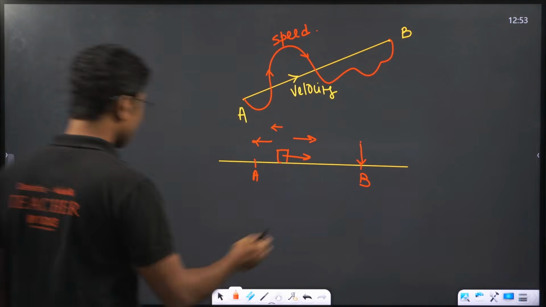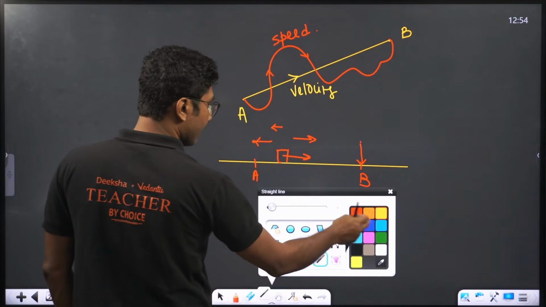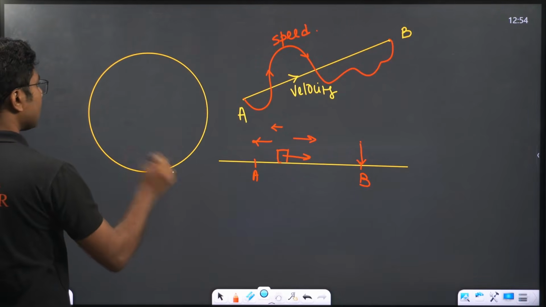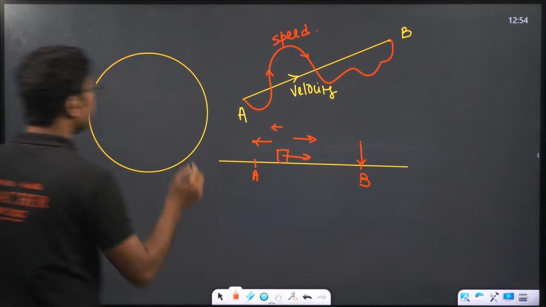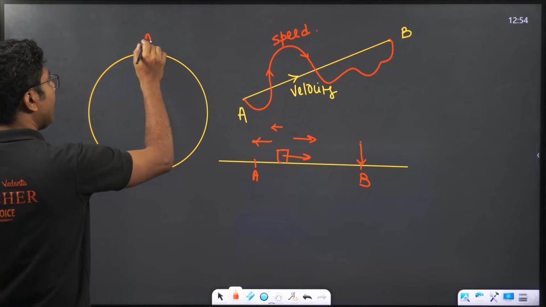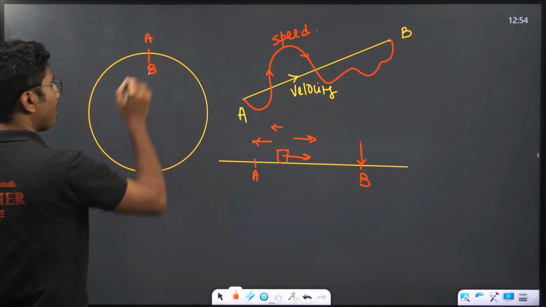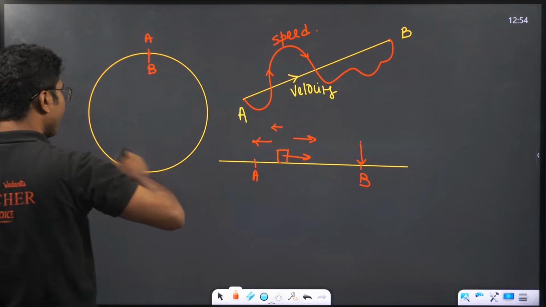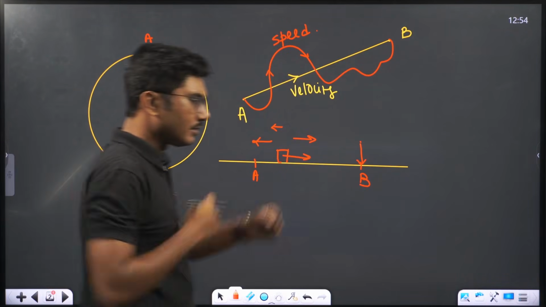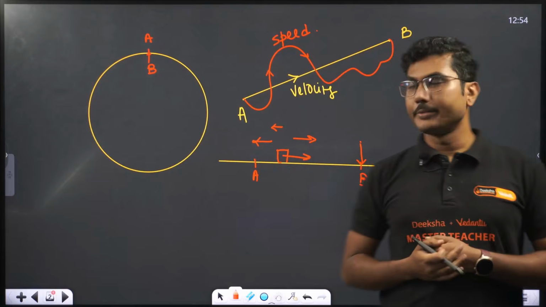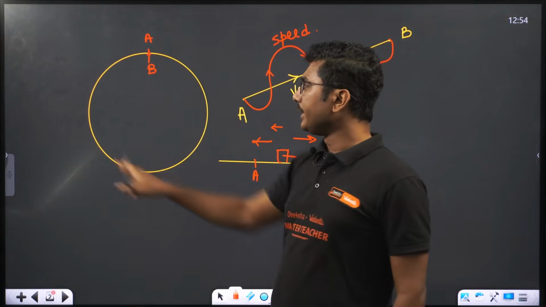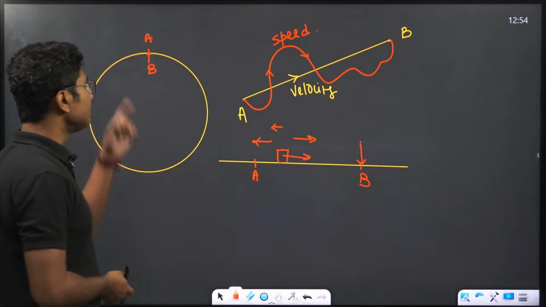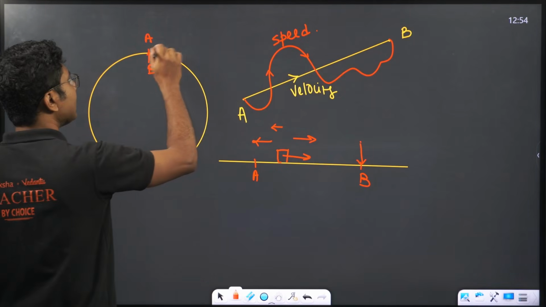For example, another example I like to give you before I start today's session completely. Suppose an object is moving in a circle. So it started from A, okay, and it ended at B. Same point, A and B are the same point. So it rotated once and ended at B, like a runner running a 200-meter race or 500-meter race. So it completed its motion at B. So what is the displacement? Displacement in this case is 0.